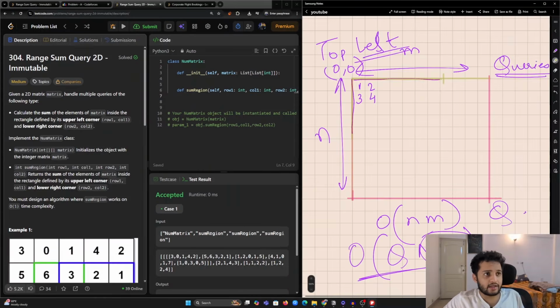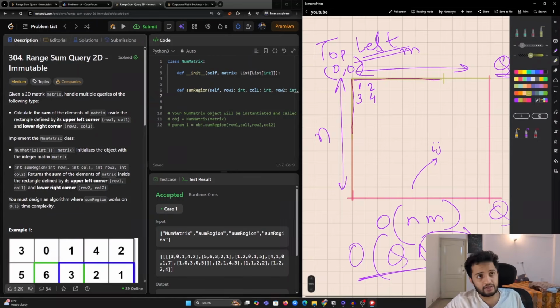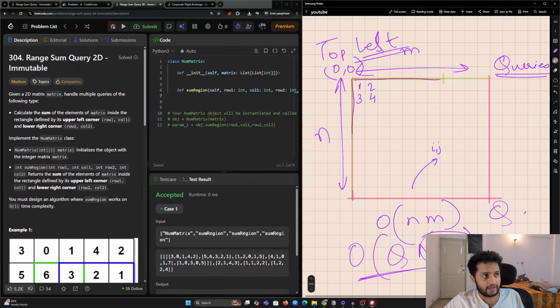Now let's say I want to calculate the value of i, j for this particular cell, which is here. Can I say that this will be a sum of, first of all, this particular rectangle? Let's use different colors for clarity. We already know the sum of this rectangle because we are iterating from the top left and calculating everything.